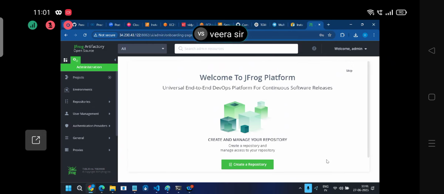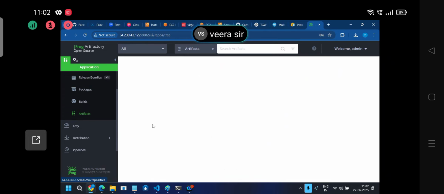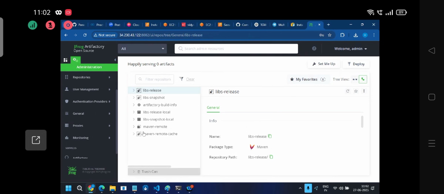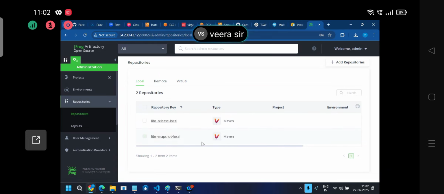You can release your deployment. Later you can deploy. So you can see here, if you click on this, you can see artifactories here. There is no artifacts as of now. So these are existing ones, default. Yeah, you can go to repositories here. So it's Maven only that is supported here.